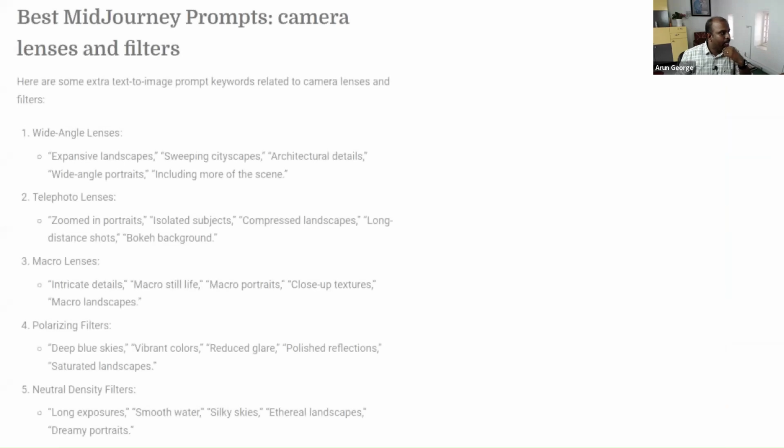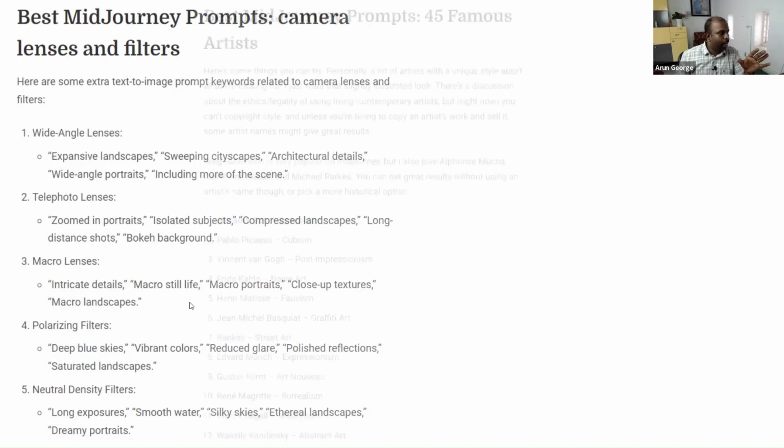So next, I was just introduced to this tool for the past 1.5 months. There are lots and lots of resources available for people to learn how to make images for their taste. So if you want an image with wide angle lens, if you add these phrases, it will produce a wide angle, or telephoto, macro lens. You can provide different things.